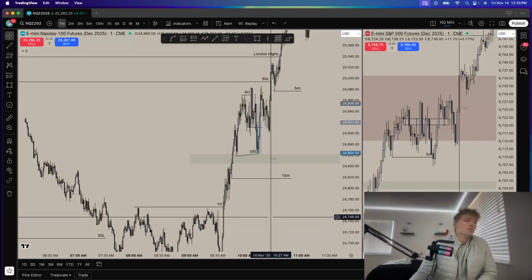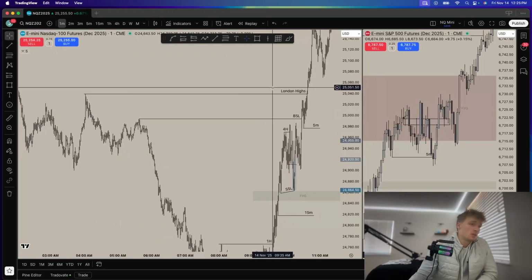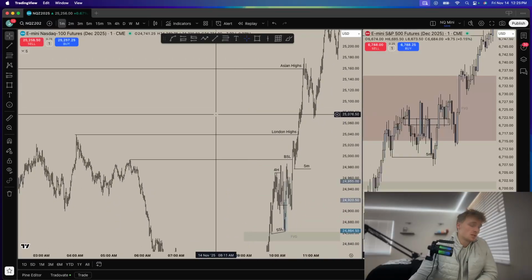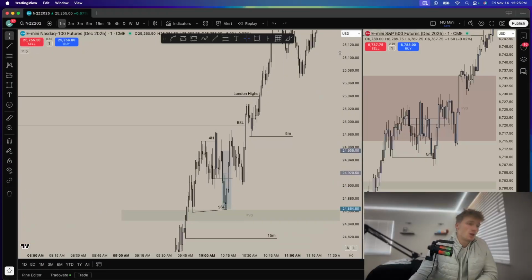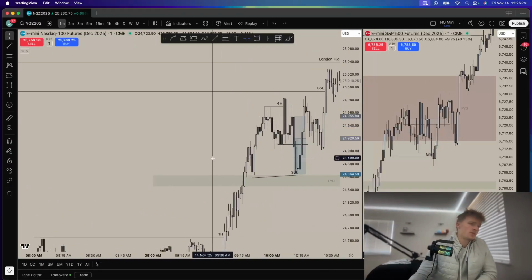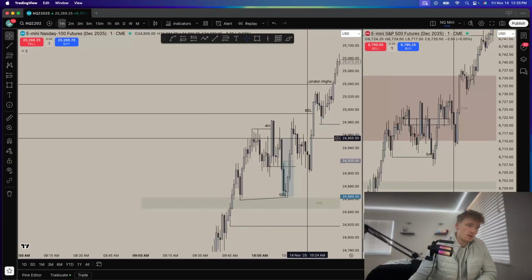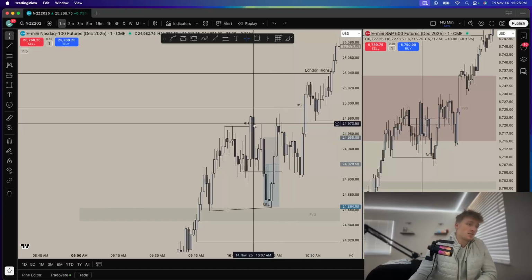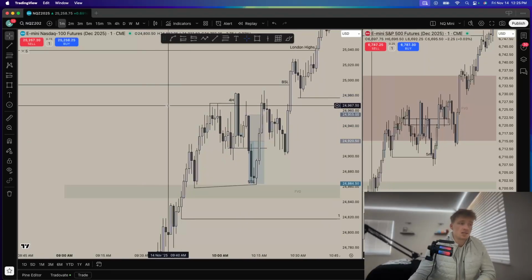So with that being said, we ended up coming up here. We knew that London highs, Asia highs would be good targets and whatnot. Knew that we would overall be long for the day, but we knew that price would eventually have to rebalance. So we end up inversing an hourly bearish gap around here, but opening up a 4-hour bearish gap. We end up tapping into this 4-hour bearish gap, as you can see here, immediately creating an order block right here, right after. Super displacing candle.